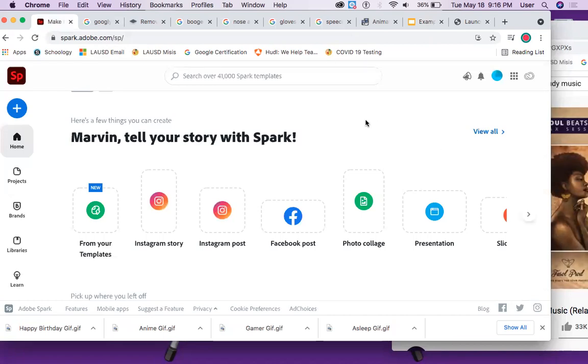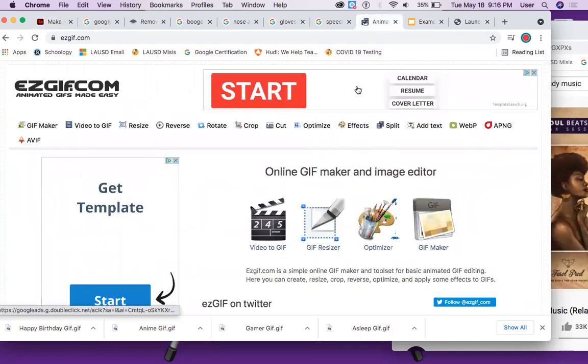Now you will have to create an Adobe Spark account. This is free, and you'll be able to just collect all your images here, and specifically create a background. Establish a background for your GIF, which gives it some consistency throughout the movement that you are going to create, right? Also, you'll be looking at EasyGIF.com, and that's where we're going to be collecting our images and then making them move or animate them. This is the site that we're going to use.